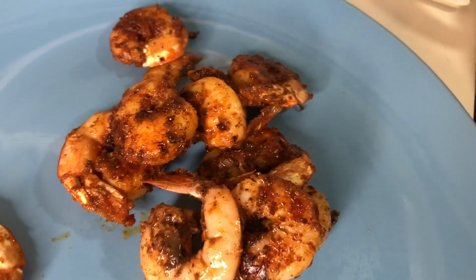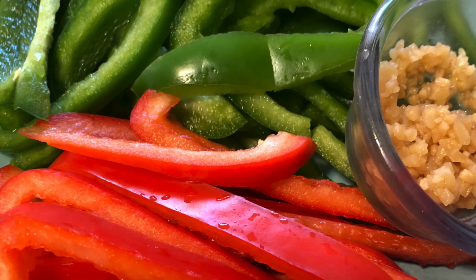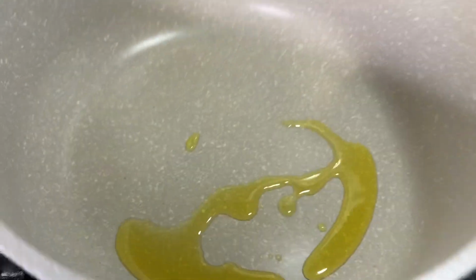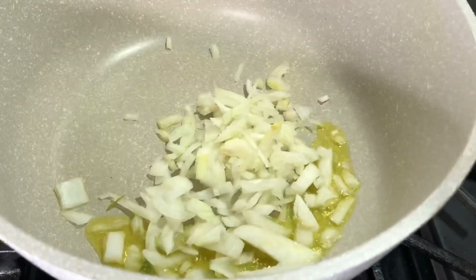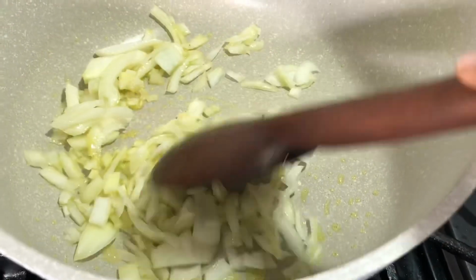And look how succulent and juicy they look. All right, so I'm going to reduce the oil there. Remember, we have our bell peppers as well as some fresh garlic. So in another pot, I'm just going to add some olive oil, about 4 or 5 tablespoons. Then I'm going to first put in our chopped white onion and let it saute for about 2 to 3 minutes.